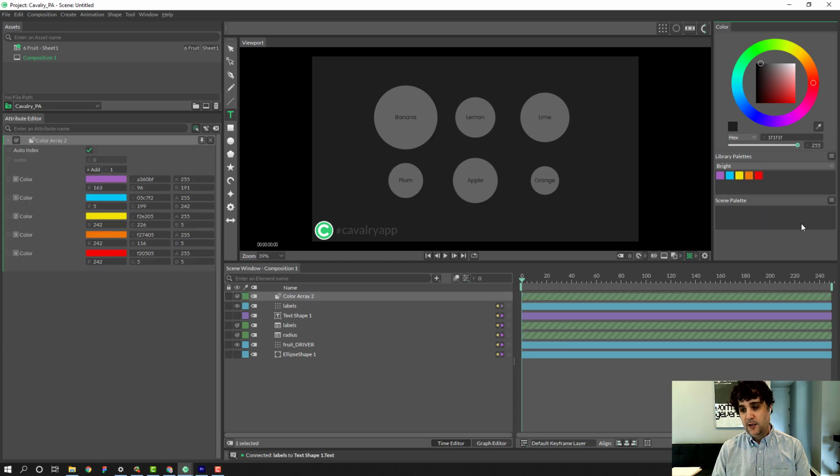So I grab a palette, create an array, plug the array into the fill color. Ooh, actually, I don't want to do that. I want to plug it into the fill color of my ellipse because I like the type being a knockout. And then let's see, I got 6 fruit and 5 colors. So let's add another one.